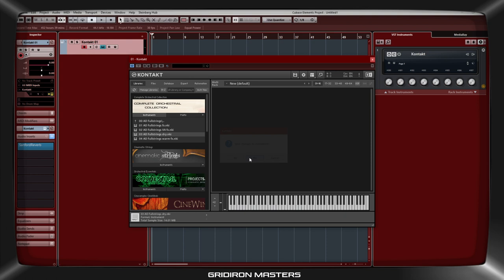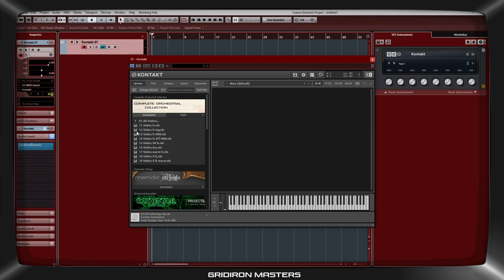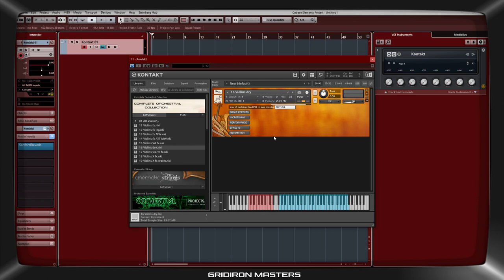Let's move on to the violins. Now, there are a lot of patches here. The only one that I would recommend using, if you remember earlier, I said there was only one besides the dry that I would use, and it's the XFX one. We'll start out with the dry patch. So you can see the red keys, there are a lot of articulations here. You have sustained, slow sustained, tremolo, sordino. Let's go through some of these here.